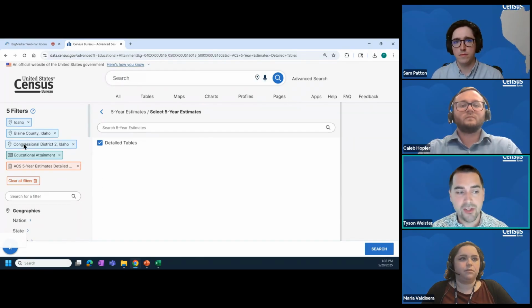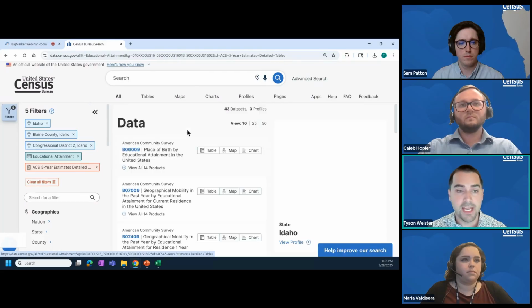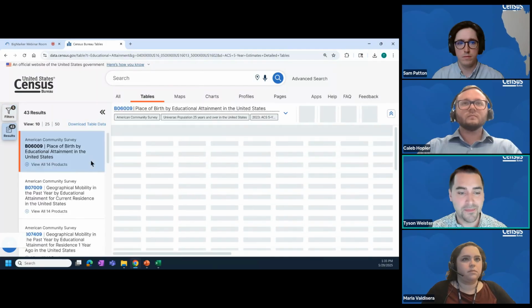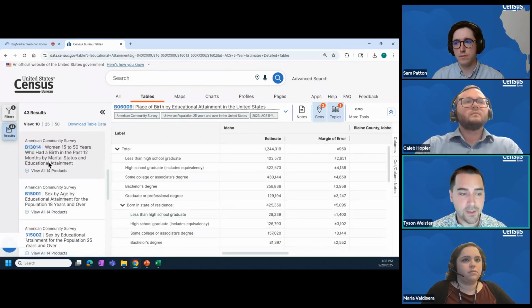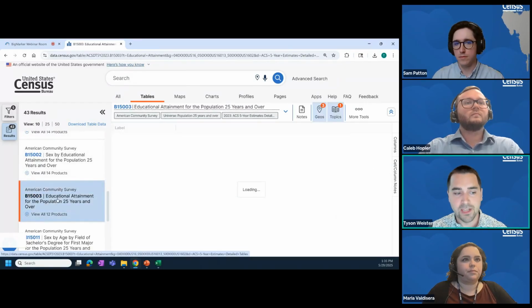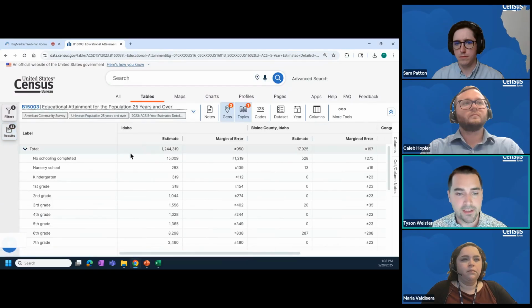So I have those 3 geographies, a topic, and I optionally chose to select the detailed survey product. Once you're happy with your selections, click search in the lower right and tables at the top. And here's where we'll see different tables to choose from. You'll browse through the different titles, click something on the left that piques your interest, and then you'll see it's loaded on the right-hand side of the screen.